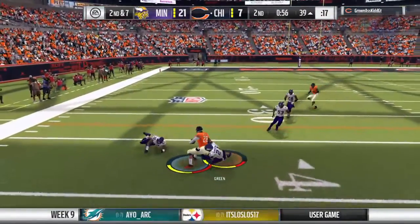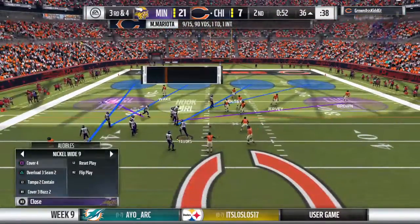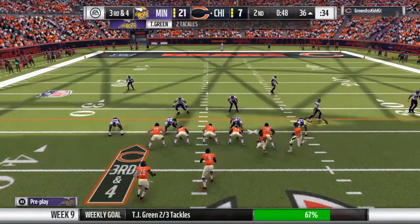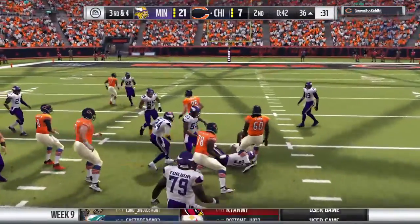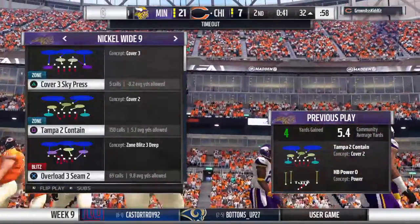Throwing, Mariota looking for his running back, and he's got it. Call it a 3-yard gain, and that's going to lead to a third down. I know most of the time when the ball's in the air, you're thinking wide receiver, tight end, but running backs, they can be a big part of any passing offense nowadays. And he gets it to the 32, good enough for a first down.